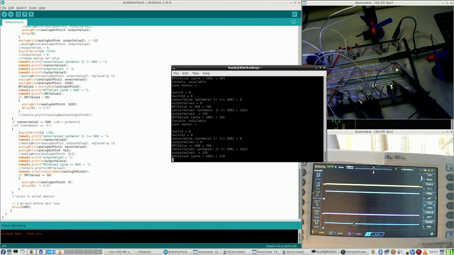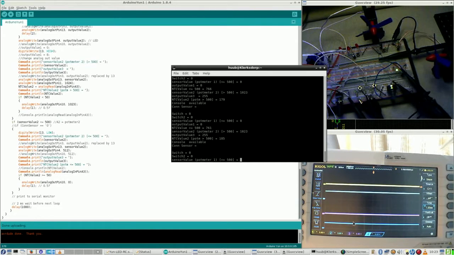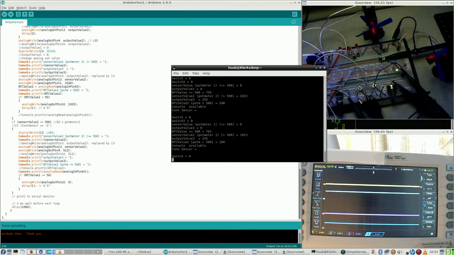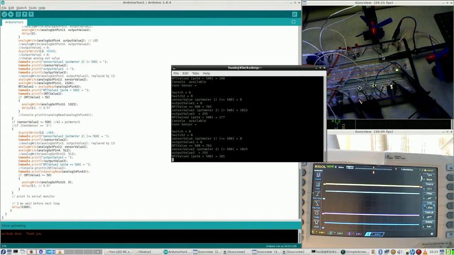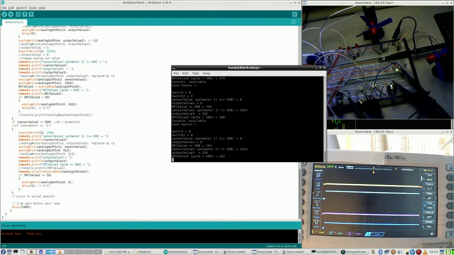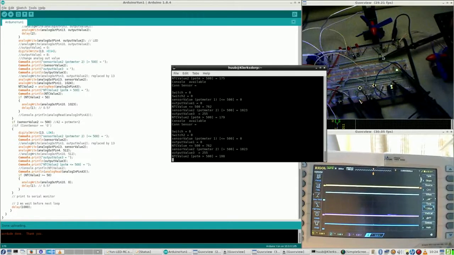So the question is, how did that happen? Probably due to the fact that here is a transistor involved and here is not. Here is just an LED. And anything else? Nope.